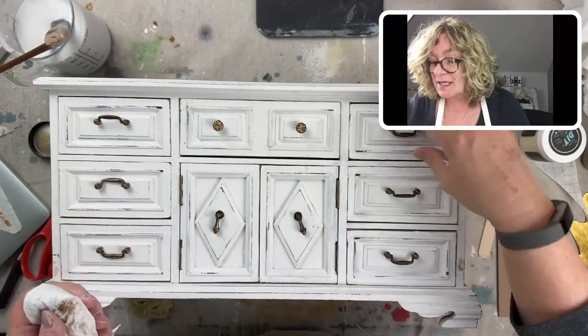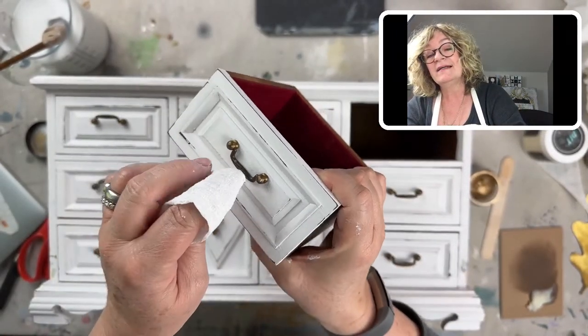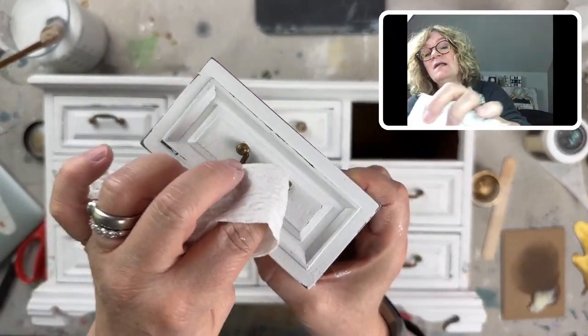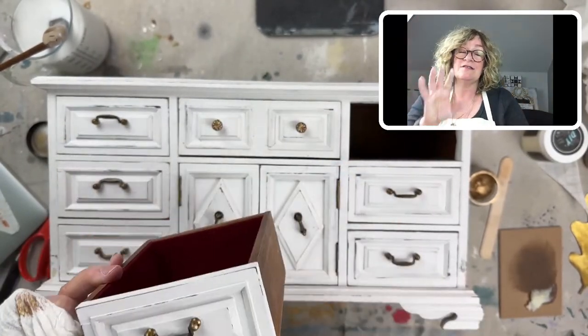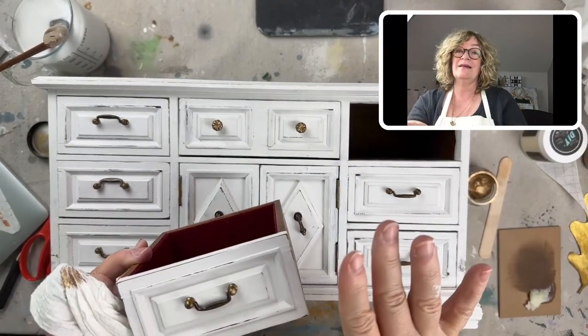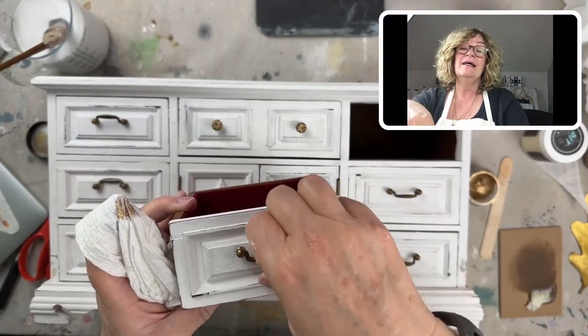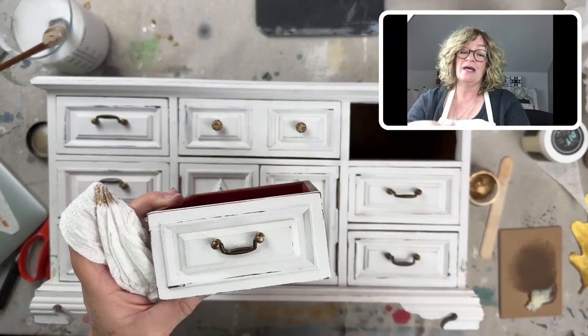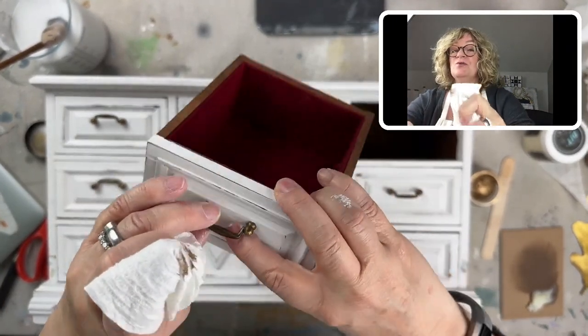And this is something I'm gonna use. I can't wait. Okay, and this one again. Now you gotta be careful. It's good that you have a clear wax coat on here. So if you accidentally get some of the gilding wax on it, you can use the clear wax to then lift it off onto your painted surface. We don't wanna do that.